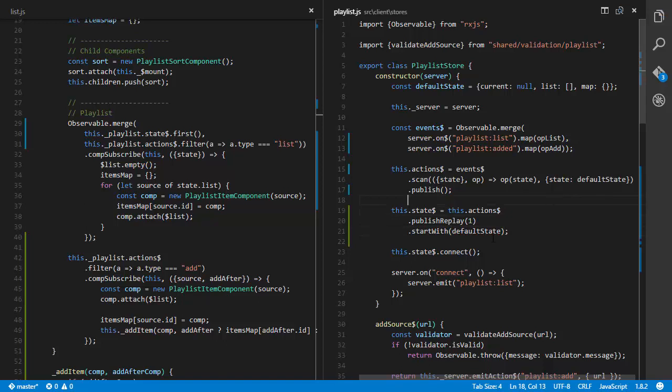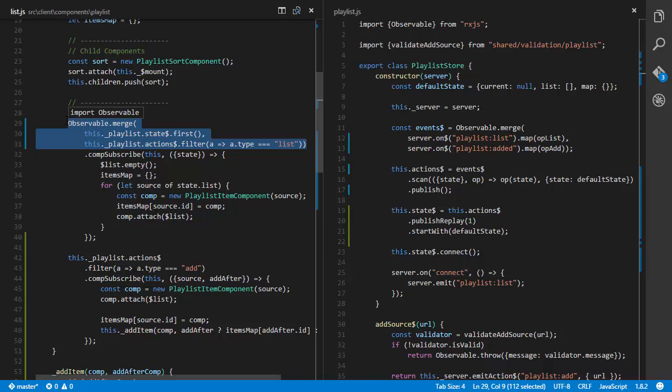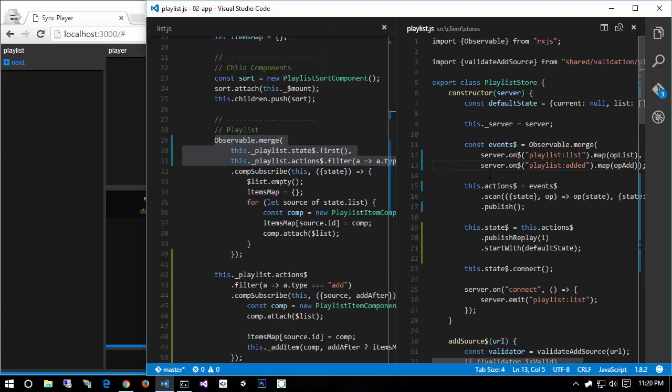So with this, we'll always receive a state the first time we subscribe, even if it's just the default state. And if it's not the default state, then we'll receive whatever was published by our actions being invoked. And then this will combine both the first state, which will always happen the second we subscribe, as well as future list events. And I believe that's going to be the behavior we're looking for.